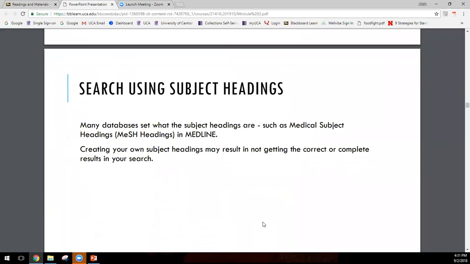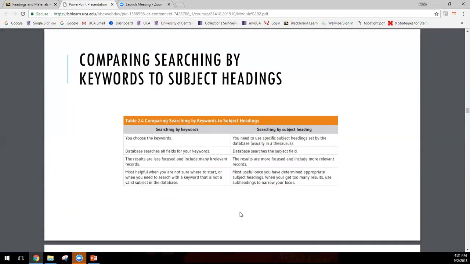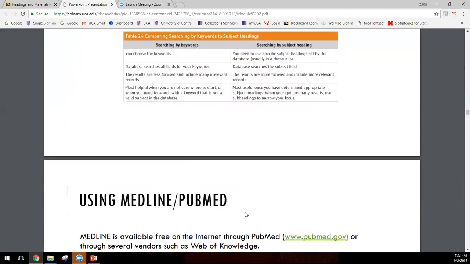And then subject headings are called MeSH headings. And if you create your own subject headings, that's a bad thing, because people aren't going to be able to read your mind. It's not like hashtags on Instagram. They're very specific headings. And so when you go into Medline and PubMed, you can search for the MeSH heading and then use that as a keyword for your article. And so if you look by keywords, you choose the keywords. If you look by subject heading, you have to use the specific subject heading that can get you to a keyword. And so make sure that you understand the differences in the way that you can search.